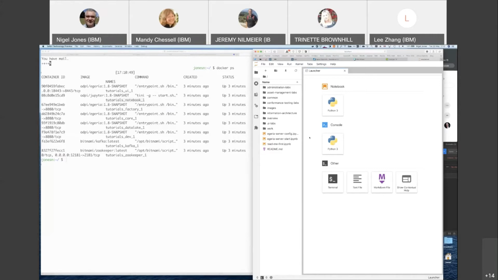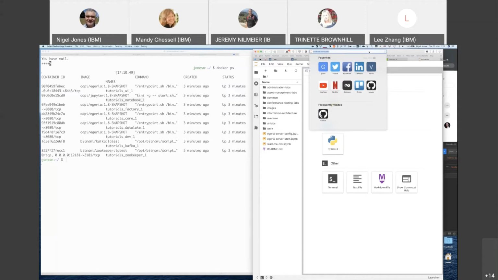Localhost 8888, right? Localhost 18888. Sorry, got that right. When we run locally, we tend to use 8888. When we run in Compose, I basically just added 1 to the front of all the numbers. That's basically where it came from. And in the Kubernetes environment, they tend to begin up in the 30 range, but we'll get onto that later. So it's localhost 18888. You should be able to see that in the browser there.